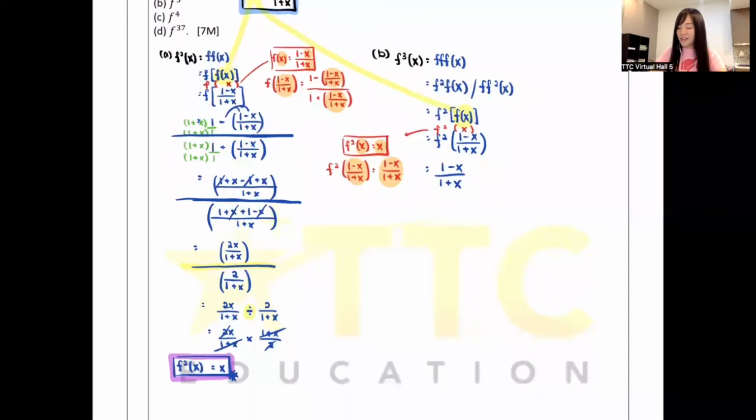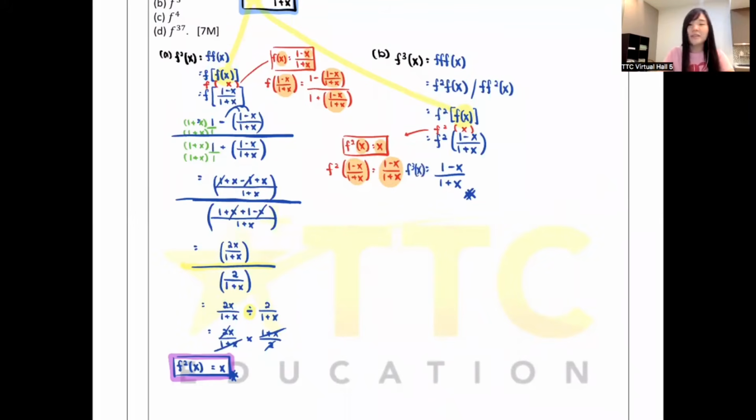Well, guys, I'm done. I know you're very shocked. You feel like, how did you do it just like that? Yes, because normally if they have a square, you will put a square. If they have a 3 in front, you will put a 3 in front. If they have a -1, you will put a -1, correct? But now they legit don't have any, that means the whole x just becomes 1 minus x over 1 plus x. So you guys see, this one is my f square x answer.